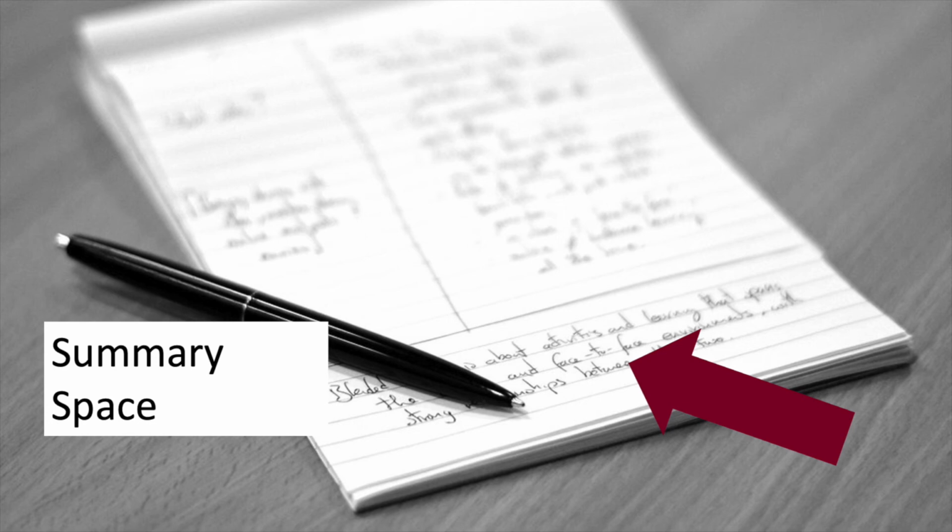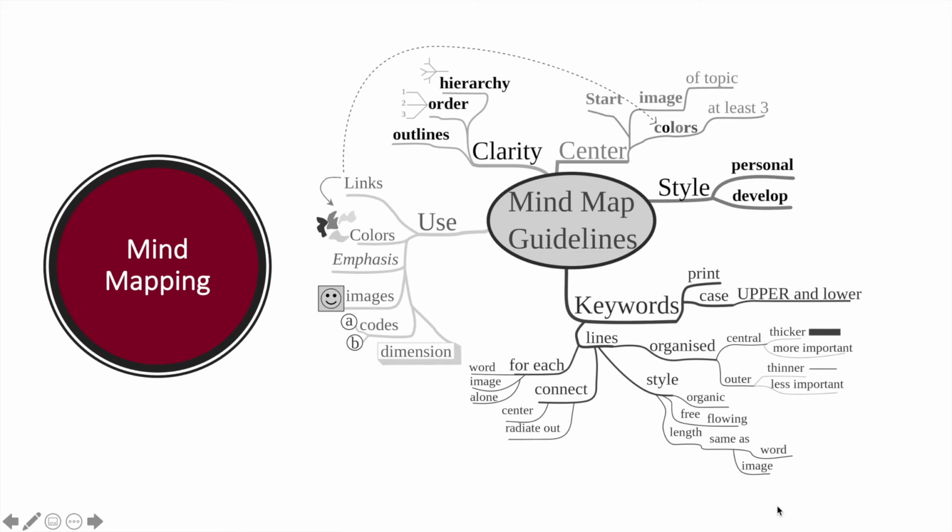In the summary section, you're going to write exactly how it sounds, a 1 to 2 sentence summary in your own words of what's on that page. That will be a guide that you'll be able to go through as well. When you're reviewing a large section of notes, perhaps you can just read the summaries to reactivate and review your knowledge. The third strategy for note-taking is called mind mapping.